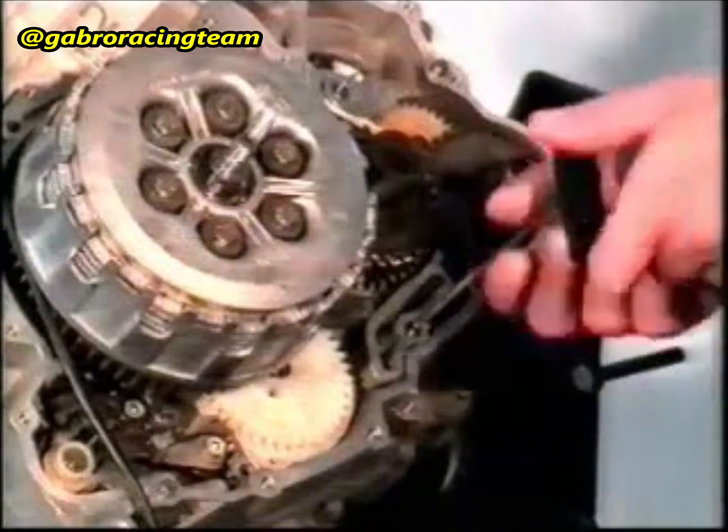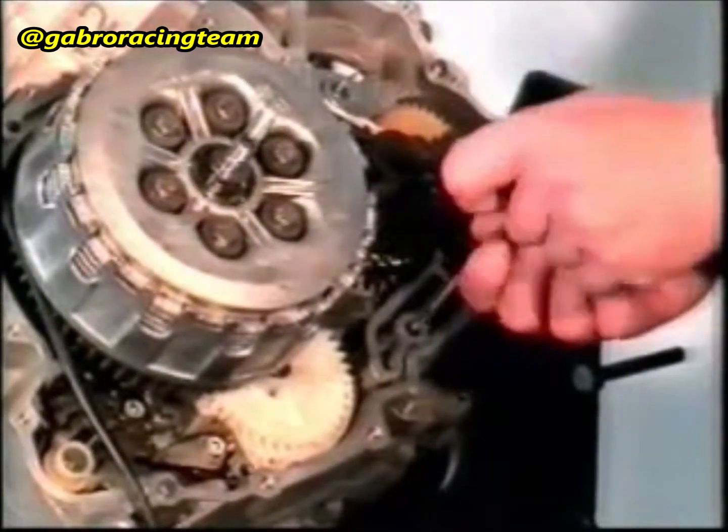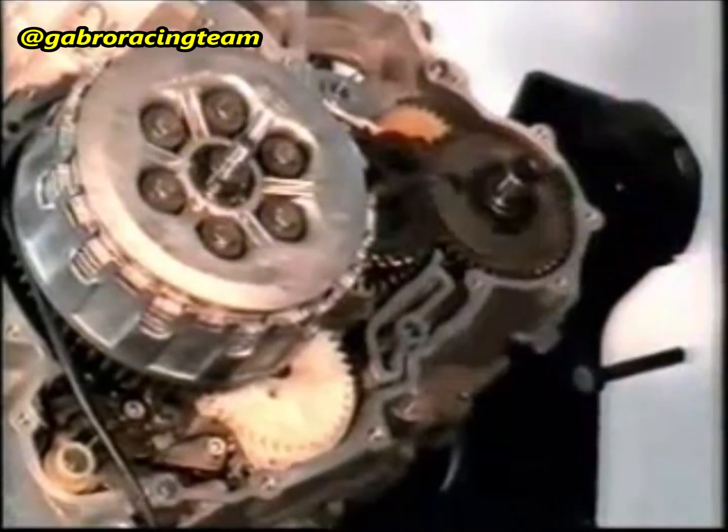Turn the driving shaft in the direction of rotation until the cylinder 2 piston gets to the top dead center. Fasten the driving shaft set screw. Make sure that the set screw is perfectly fixed into the driving shaft spline. Do not over-tighten it.